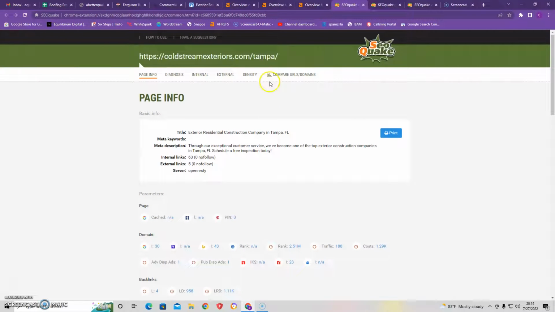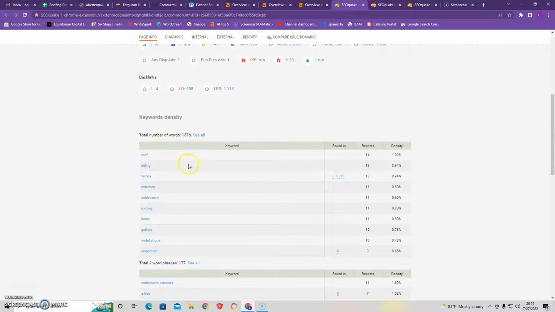Content. The first thing I do is use a tool called SEO Quake, and I just want to see how much content you have on this page. On the home page, you have 1,376 words. Google has released that to be fully optimized, they want to see a minimum of 1,500 words on that home page. So right out of the gate, something super easy you can do is just build your content up. The more content you have really helps you for the second thing that I'll talk about.